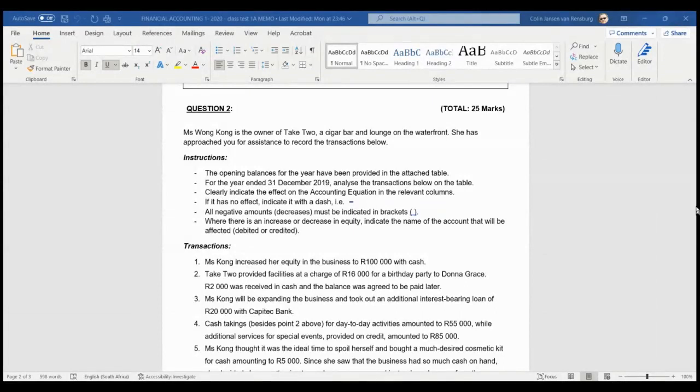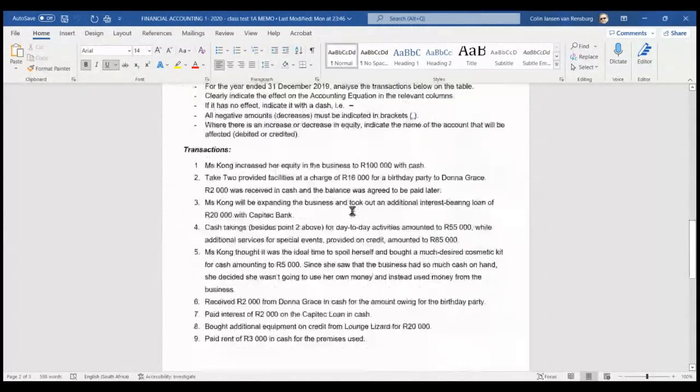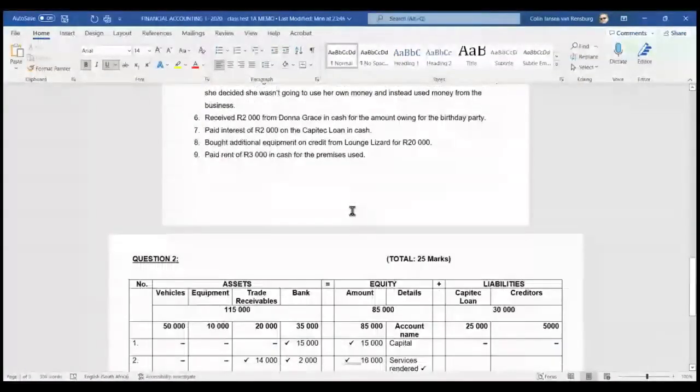Does the owner now have more interest in the business once the owner put in more money, or does the owner have less interest in the business? The owner has more interest in the business. The owner put more of her own money into the business. So obviously the equity is now increasing. So those who wrote increase there, spot on, full marks. Right. So now let us go and look at that entry, ladies and gentlemen. We'll now go and confirm whether we are indeed correct or not. That's what's so fun about this game.